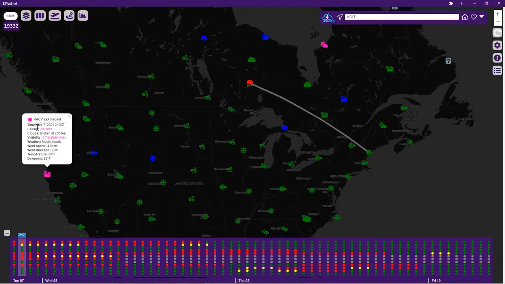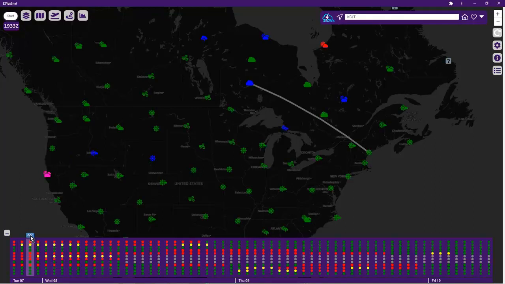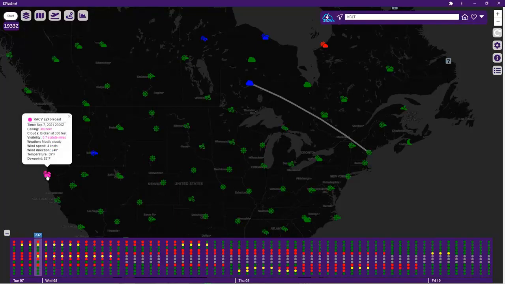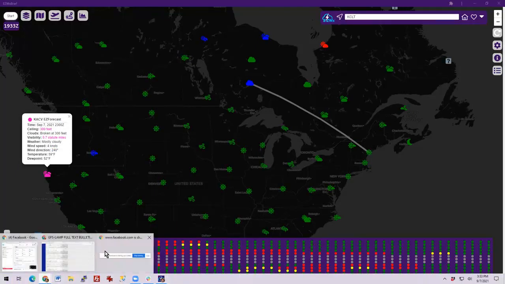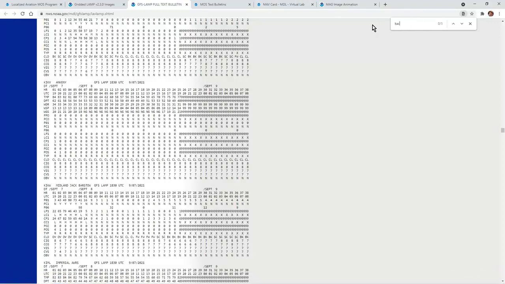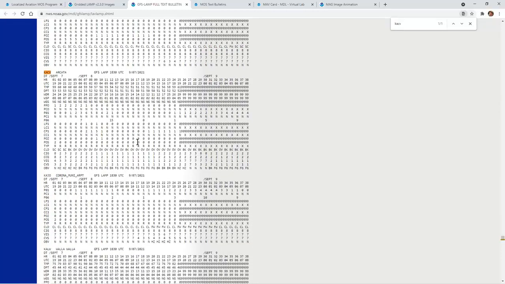So if you were, for instance, to take this and say, let's look at ACV, the forecast for KACV, at that point go out and pull up that bulletin, KACV, and you'll notice here that yes, the ceilings here are down in the 2s and the 3s. That means that essentially you're dealing with low IFR conditions. So again, I would expect that the EZ forecast that you see should match fairly closely, but there are times where it might deviate a bit, especially with the wind forecast, which might be a little bit different for the EZ forecast that I provide. But nevertheless, it provides a good overall view of the weather.